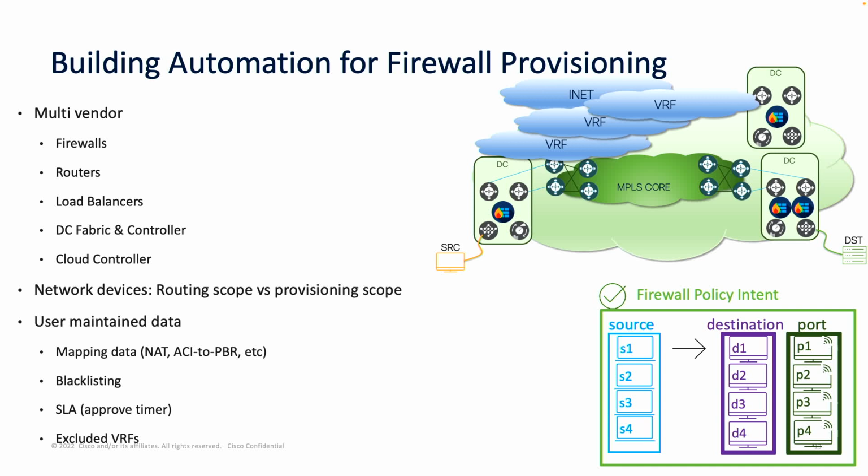The challenges are continuing. The things to consider in the automation are that these networks are usually multi-vendor, multi-function networks. They are composed of load balancers, fabrics, firewalls, as we talked about, some different routers, etc. You need to consider all of them while finding the path, and they can run multiple protocols. So when we talk about this, we usually try to distinguish the network devices into two. Some devices, we only want them to find the path, they are participating in the path. And some devices I'm only interested in for provisioning. So we call them the provisioning scope, which are the firewalls for now. I'm not doing provisioning on anything else.